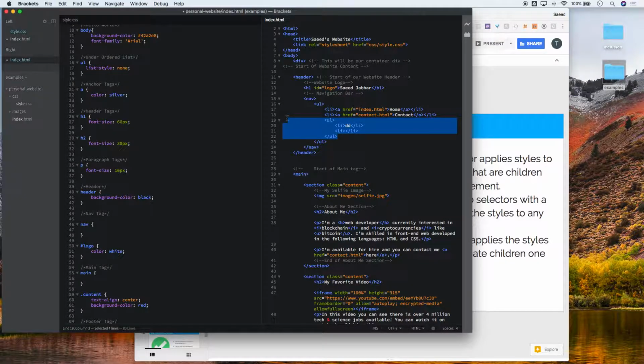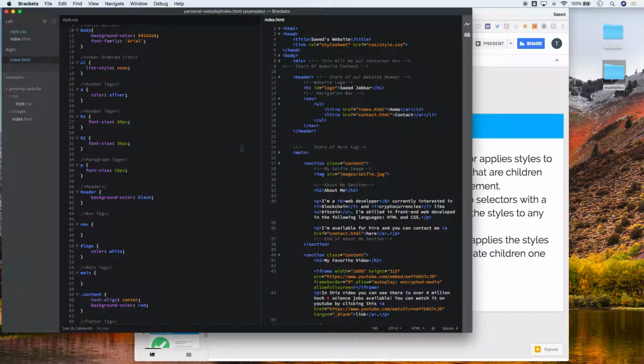Let's delete this code. And let's do this. Let's style all the list items in our unordered list. And again, LI is a child of the parent UL.